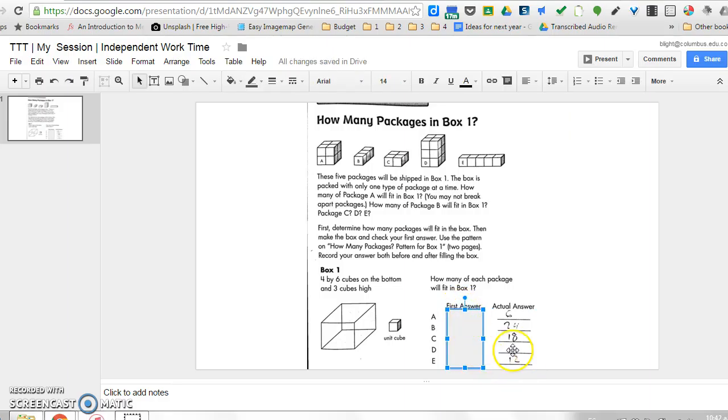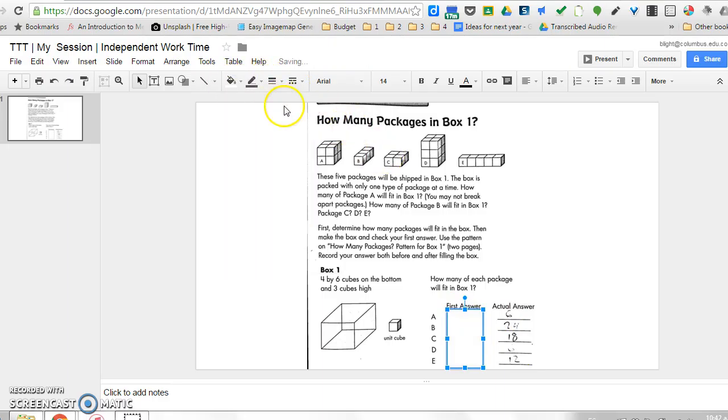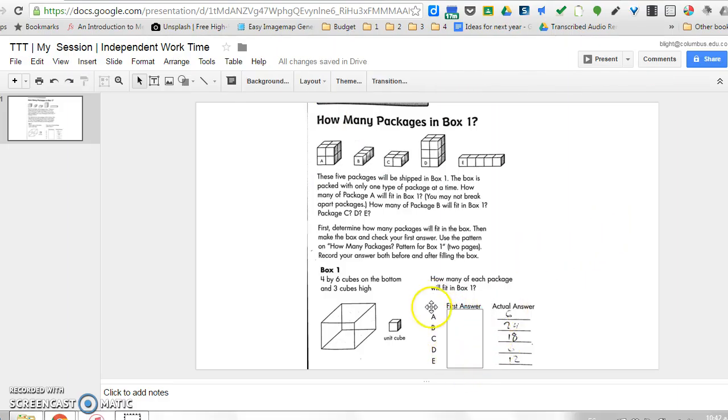The default is kind of a gray bluish thing. So to change that color, I go over to my fill color and I pick white. And then if I stop there, you'll see there's a box around it. So to make it look even better, we can take that line off, which is the line color, and just make it transparent. And so now I have my first rectangle, and that's all I need.